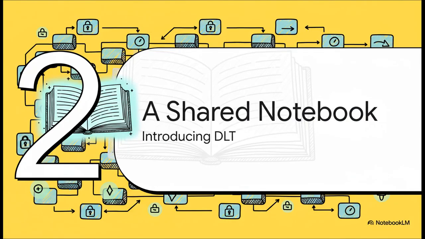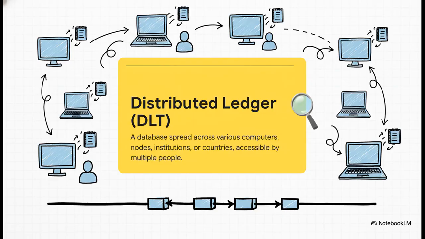So how does this all work? It starts with the big picture concept that blockchain is a part of. Think of it like a shared notebook. The technical term for this is distributed ledger technology, or DLT. So what is a distributed ledger? Just picture that shared digital notebook, but instead of one person or one bank holding the master copy, everyone in the network has their own identical copy. The database is literally spread out across thousands of computers, and they all stay perfectly in sync.